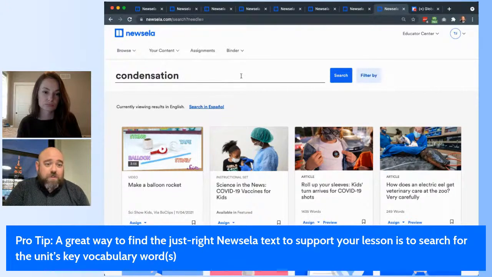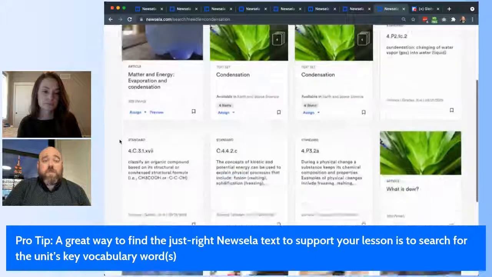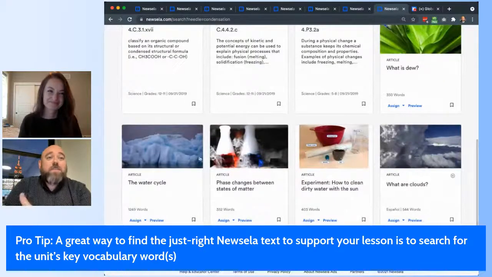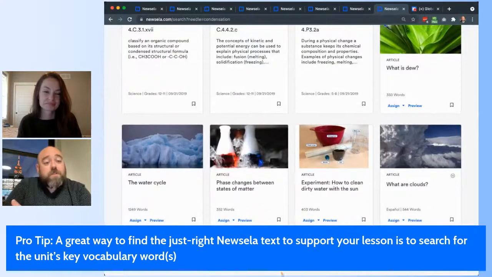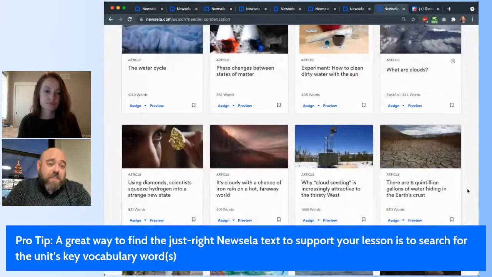condensation is one of those tier 3 words that students should be able to know after a lesson. This is going to show all sorts of articles. What I'm seeing right now is premium as well. I think, Lindsey, we have access to Newsela Science ourselves, but there are definitely going to be some potentially news stories or some daily stories in here that a teacher that doesn't have access to a Newsela premium product is going to be able to use. So if you're doing a little bit of remediation for condensation topics, you can bring in some news content to help make that really alive for students.